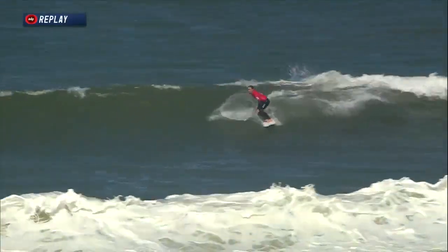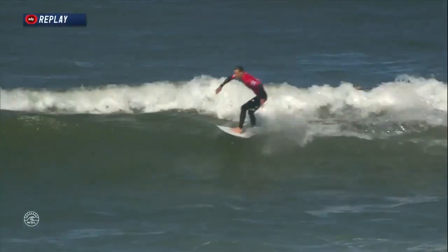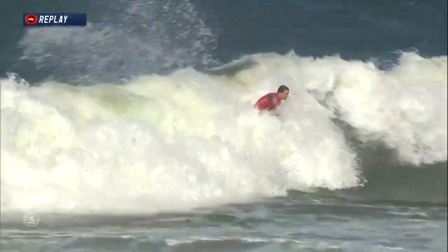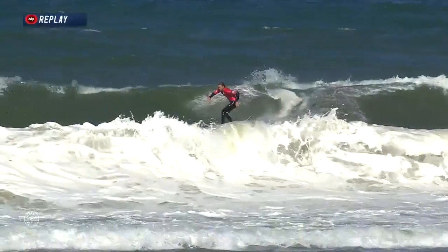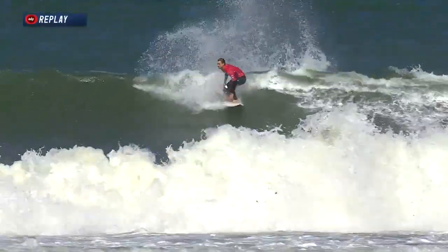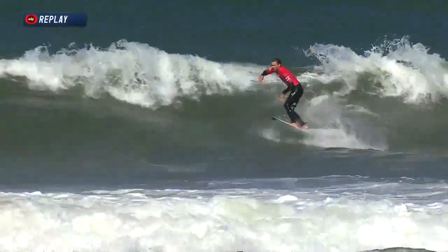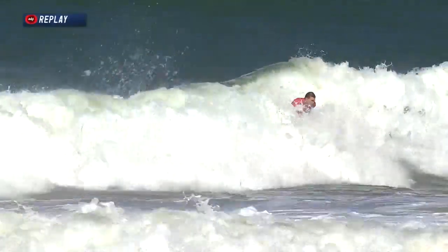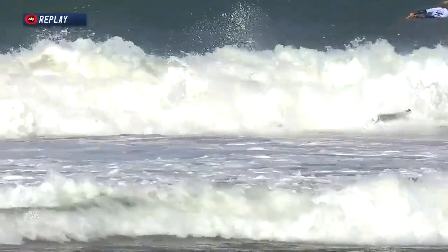So again, there's a right-hander, pumps down the line. Again, pushing water through the fins, through that concave to get the speed and carry the speed. Carries a lot of distance, but it wasn't able to link 2 solid maneuvers together, so that combination of major moves didn't happen there, but love the speed that he carries. There's the snap. Again, having to chase it down and keep the speed moving down the line, and then here drifts it. Again, a committed move by getting the fins drifting. He knows how important it is to pull it off, complete the ride, which he does.